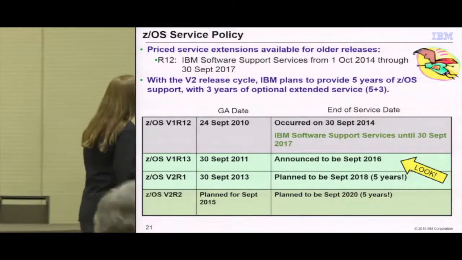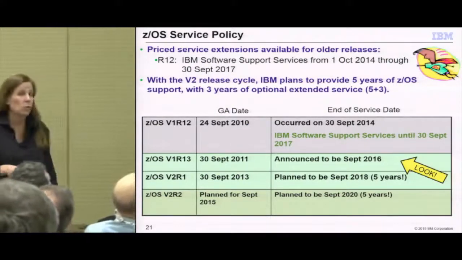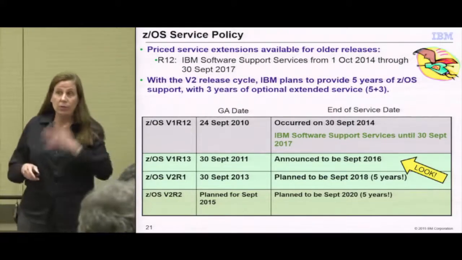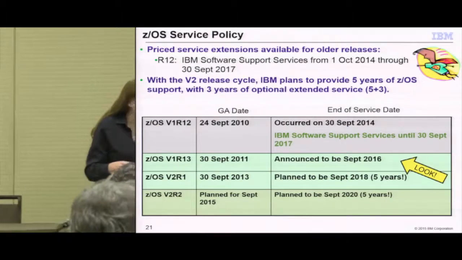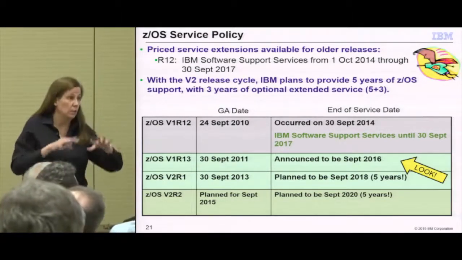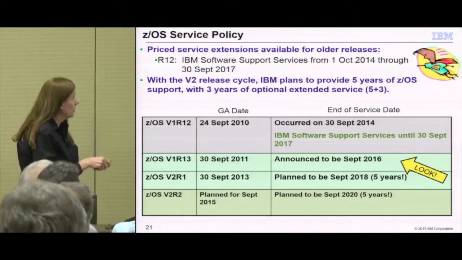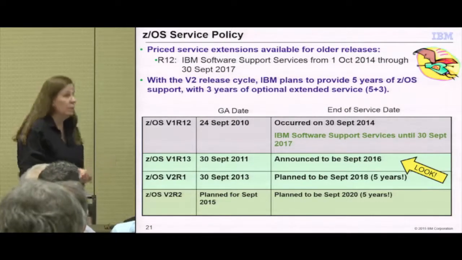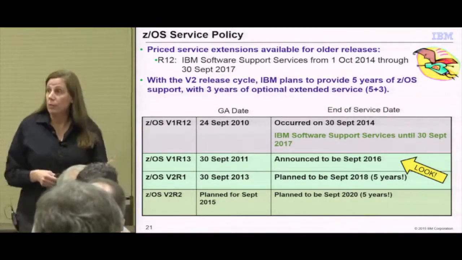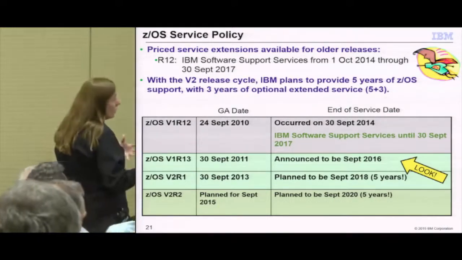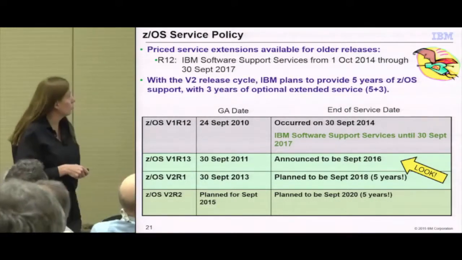Service policy for z/OS Release 13: we've announced that it's going to go out of service in September of next year. So you guys that are on 13, you're planning now for 2.2, I hope, right? And so you're getting here, and this is why you're good to be at this session. So you need to be off 13 by September of next year, unless you want to pay us for the opportunity to give you corrective service or, you know, just be unsupported, your choice.